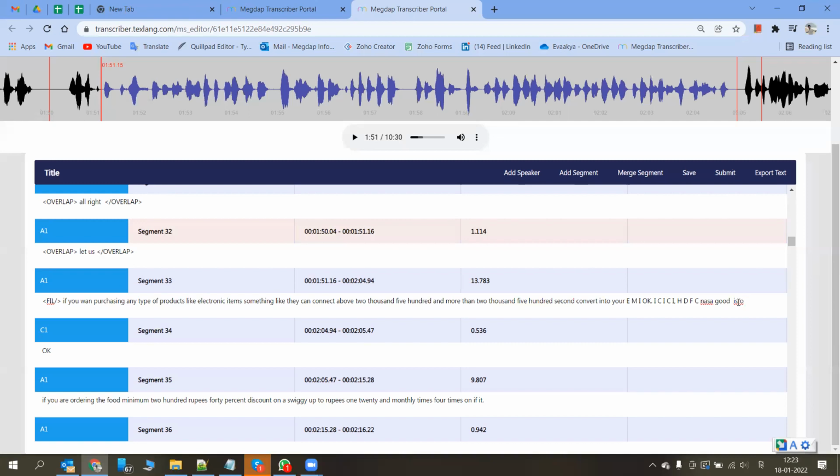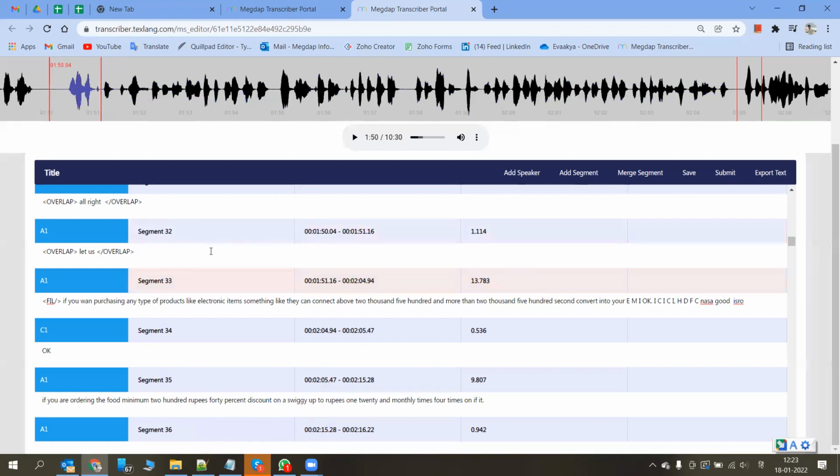So as Guru mentioned, all these abbreviations which are spelled out have to be in capitals and with space between. The entire segment has to be in small case. But there is one exception, the word OK, which has to be typed as O and K. You will also get a validation error if you type OK as OKAY. So except these abbreviations and the word OK, everything else has to be in small case.